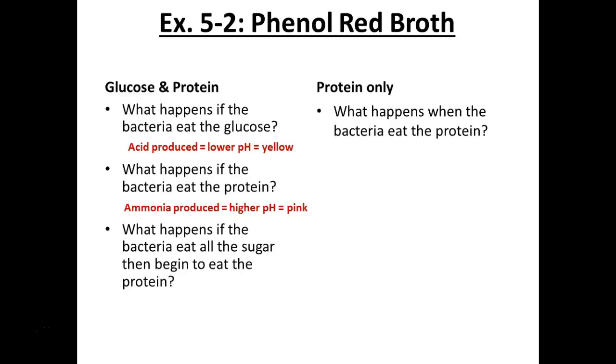So if they eat up all the sugar first, which some of your guys are like in the 48 hours even, they gobbled up all the sugar. It's gone. So the pH has gone down, right? Your tube is what? Yellow, right? And then they start eating the protein. It's actually going to turn what color first? Because orange is in between.